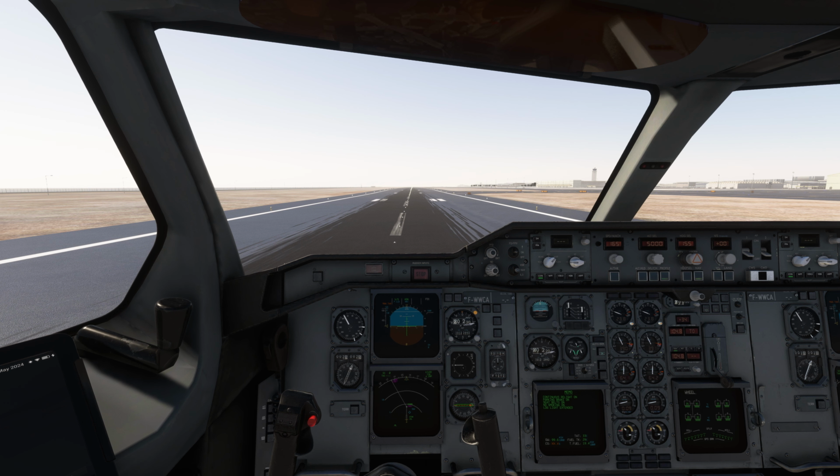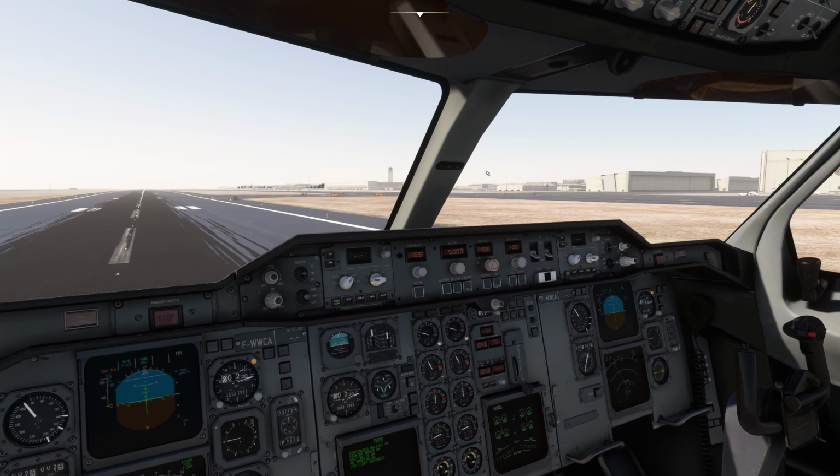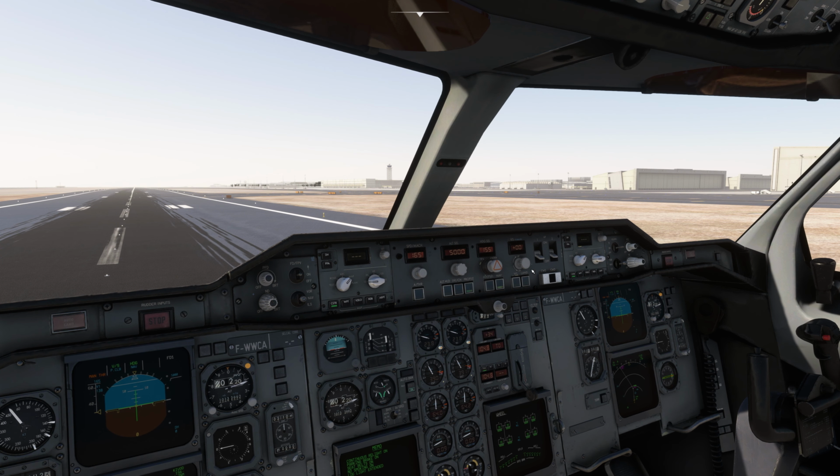Right now, I will be doing a short flight from Qatar to Dubai. It's going to be a really short flight. That's why I'm starting this video from the runway. And plus in this video, I will also give you an introduction to level change and vertical speed because the profile mode doesn't work during the descent.